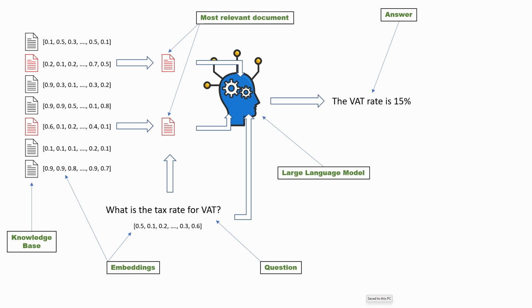It's a very complicated figure, but stay with me. You will understand in a few minutes. On the left of the image, you see the knowledge base. Next to every document you see a list of numbers. These are called embeddings, and we will use these numbers to find those documents that may have the information we need to answer a question.